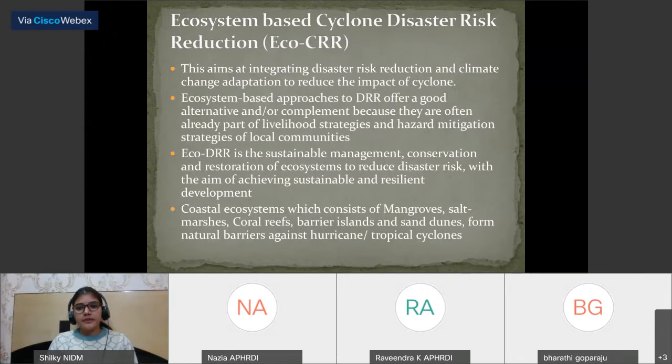They are not just managing their livelihoods, they are also in turn mitigating the impact of cyclones and flood risk as well. Eco-DRR is the sustainable management, conservation, and restoration of ecosystems to reduce disaster risk with the aim of achieving sustainable and resilient development. So it's like a win-win situation.